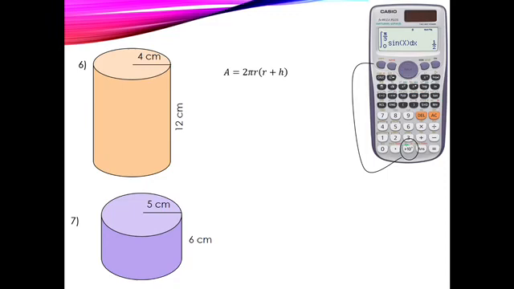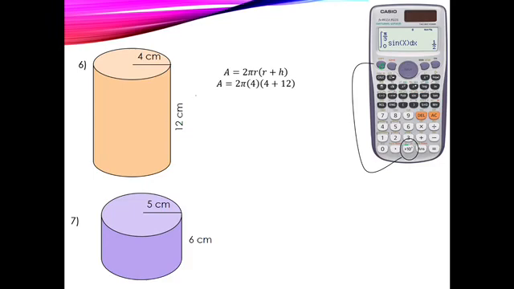To get that, you're going to press Shift, and then press this button that says times 10 to the power of x, and that should provide pi on your screen. This is not a real life calculator, so you can't actually see it, but if you have your calculator out, just test it before you get going. So first of all, we need a radius and we need a height. Your radius is 4 centimeters and your height is 12 centimeters, so you're going to fill in your formula accordingly.